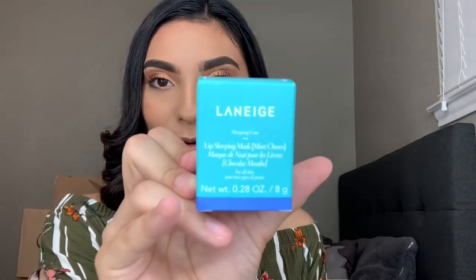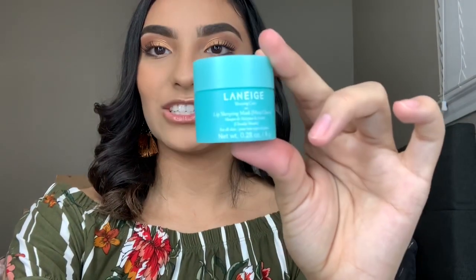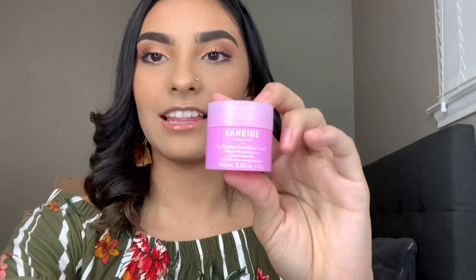They come with both of these — this one is in Mint Cocoa. Oh my goodness, if you could smell it, it smells like mint chocolate chip ice cream. And then this one is in Sweet Candy. I don't know, it smells like a specific thing but I can't put my finger on it. These were so cute and appealing to pick up, so I got these.